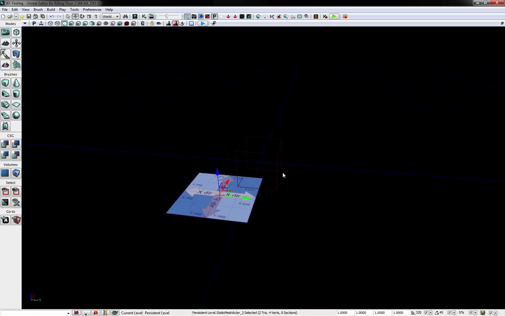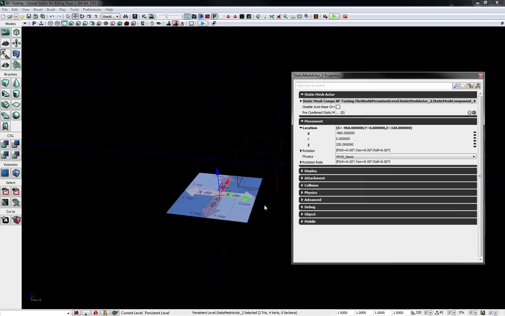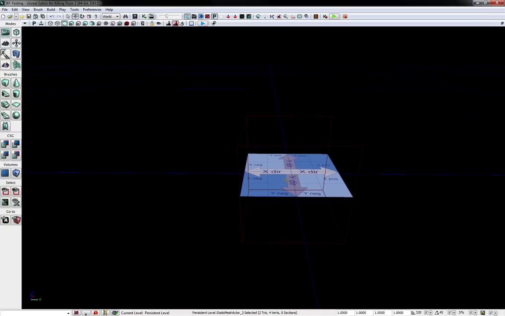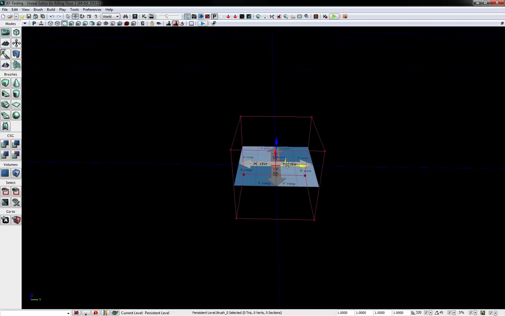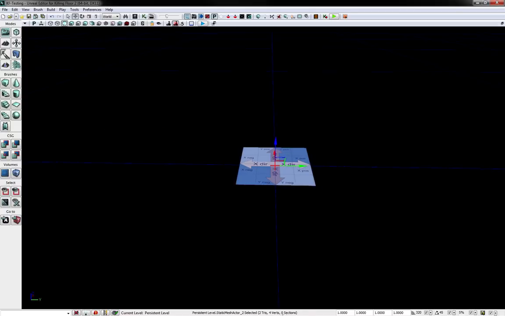Anyway, the very first piece you put down, I would recommend zeroing it onto the coordinate system, as in make it smack dab middle of the SDK map area. So, either right click, go to Static Mesh Actor Properties, or just click F4 and it should pop up. And if you go to the Movement tab, you can click 0 for all the options and it will appear right in the middle. I press W again. If you don't want the Builder Brush option here, you can move it out of the way, or as I do, I click B and hide it from view.